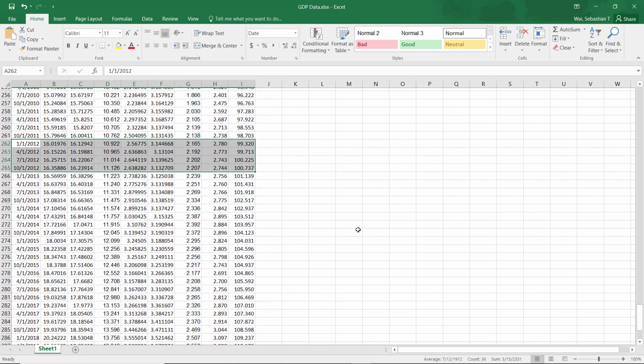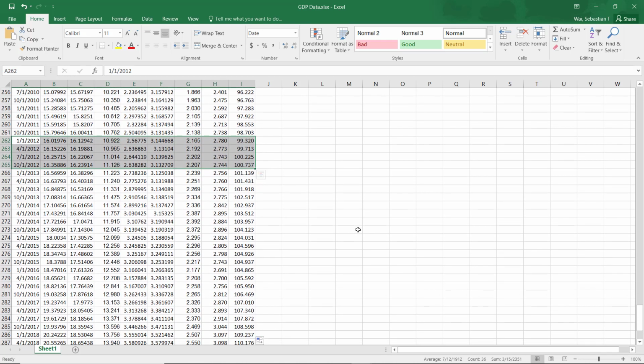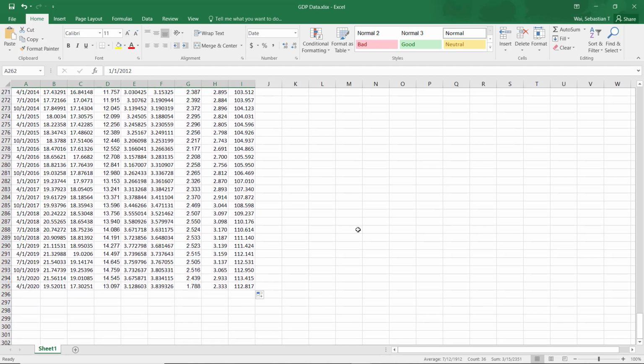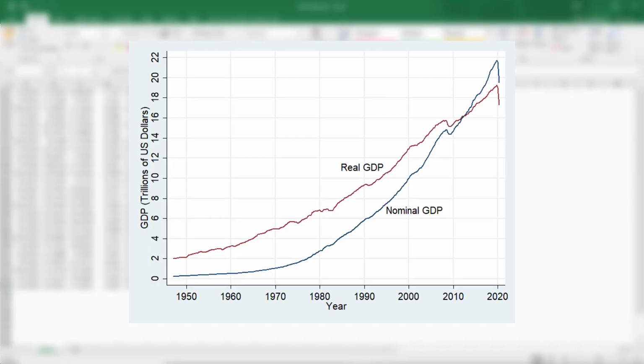Once we get past that year, we can see the GDP deflators continue to rise over 100, meaning that our current price level here in 2020 is about 13% higher than it was back in 2012. If we look at a graph of the nominal and real GDP over time, we can see the nominal GDP rising more quickly than the real GDP, and that's because of inflation. The nominal GDP is below the real GDP up until 2012, where they cross over, and after that, the nominal GDPs are higher than the real GDPs.